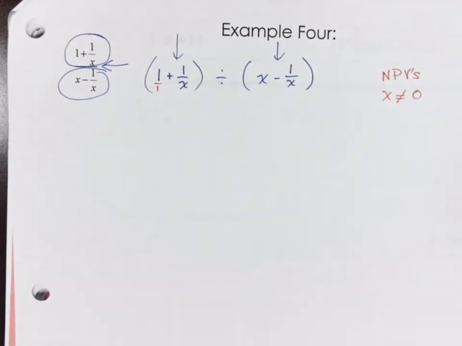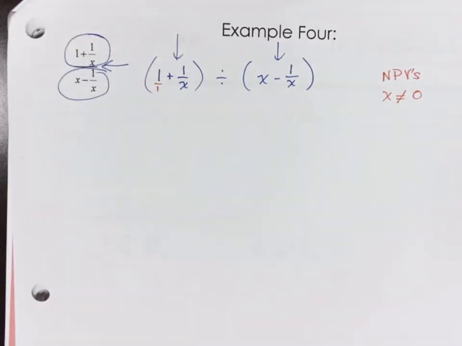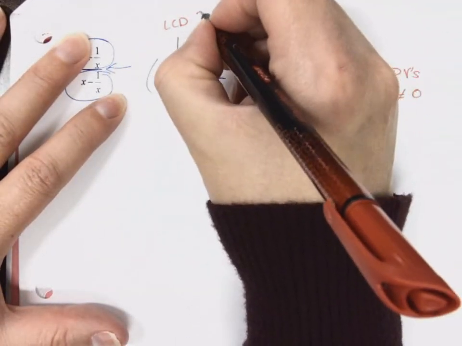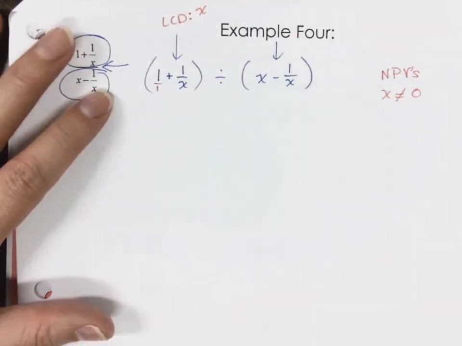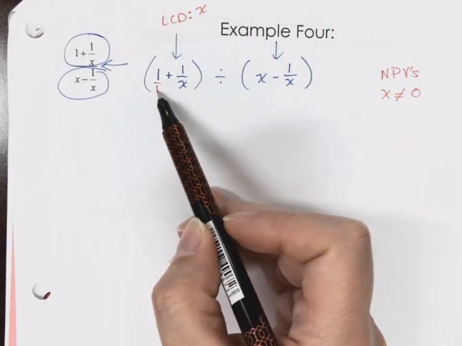Brilliant. We're just going to work the numerator for a moment here. Is everybody okay with that? We're just going to work on the numerator side for a moment. All right. So what's the LCD of the numerator? 1x, right? Do I need to have the 1 there? No, because anything times by 1 is itself. So the LCD on this side is x. So this term has it, this term doesn't.